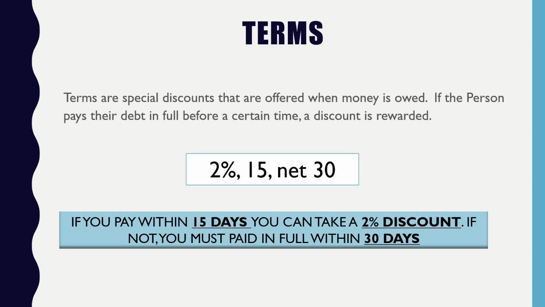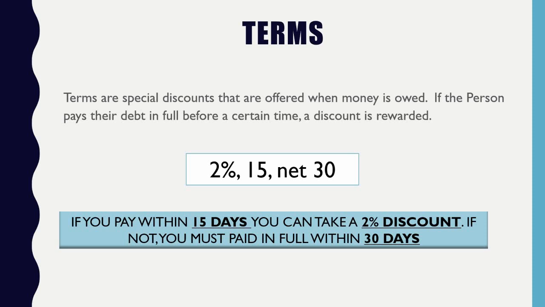But if you pay within the first 15 days, so the first half of the month, then you are going to be rewarded with a 2% discount. But if you choose to pay within the last 15 days of the month, then that's it, right? You don't get the discount, unfortunately, because that's the condition. You have to pay within the first 15 days. If not, the entire bill is due in 30 days, okay? So that means you have a whole month to pay for it.